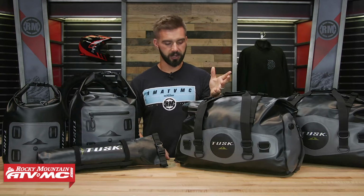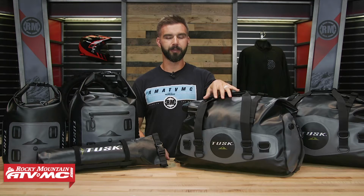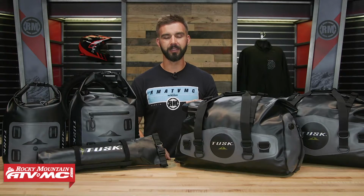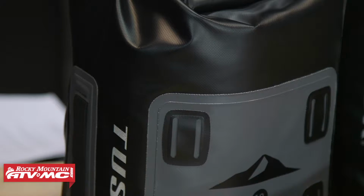So first, let's talk about construction. So as you can see, all the bags on here, they are roll top closure. They are made from a heavy duty vinyl, which makes them 100% waterproof. You also notice too that the seams, these are high frequency welded seams. So not only does that make them waterproof, but also that adds great durability to the bags as well.